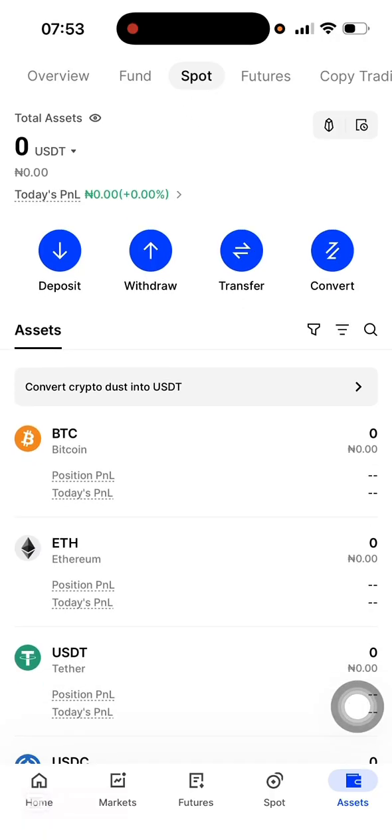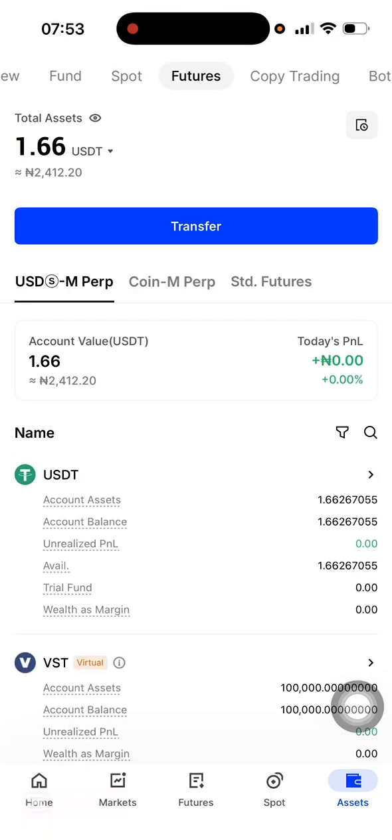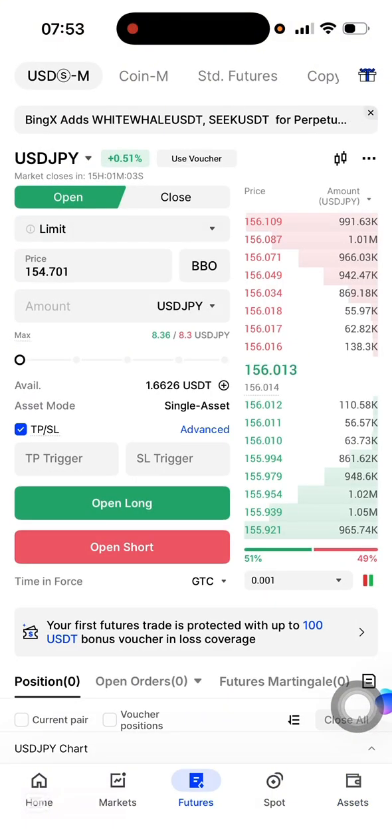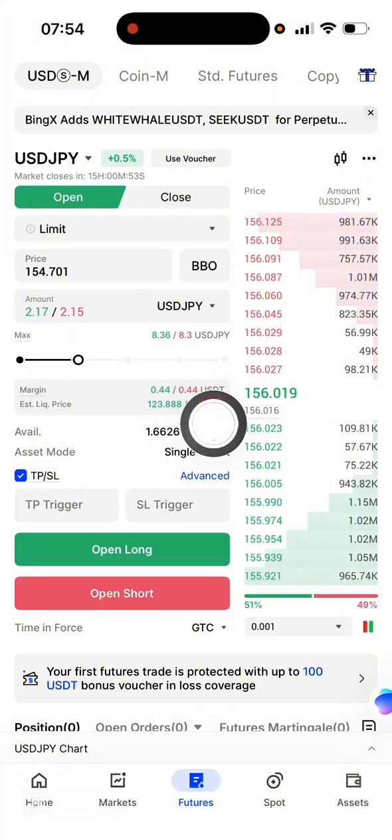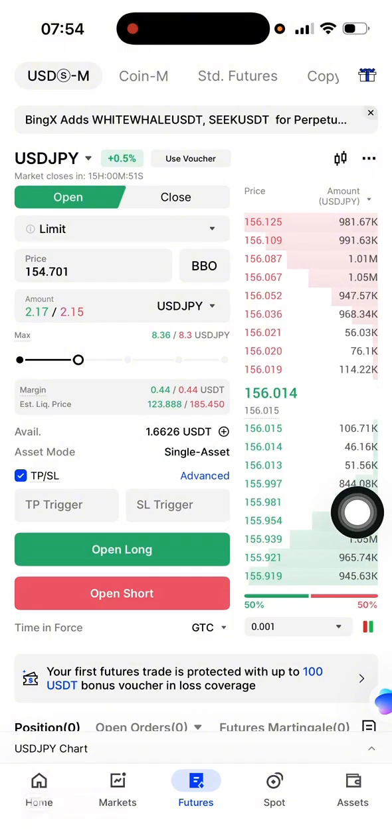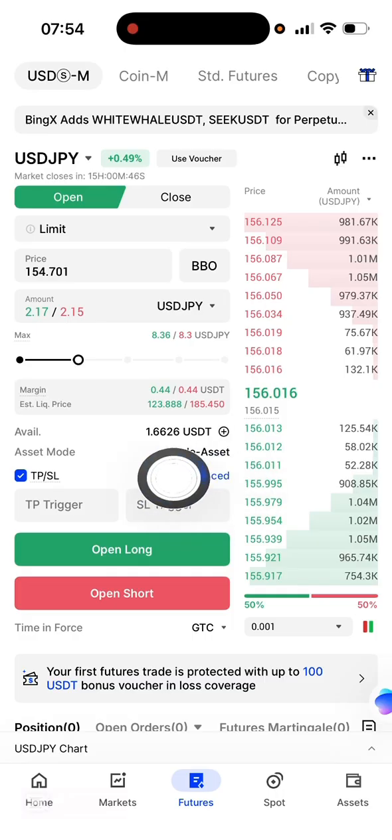I'm not sure if that amount is actually going to be enough. Let's say we are using 27% or 26% of what we have. I've already transferred USDT. So make sure you have USDT above $10, or $100 if you want to be taking these trades.